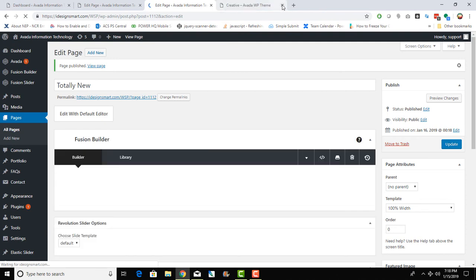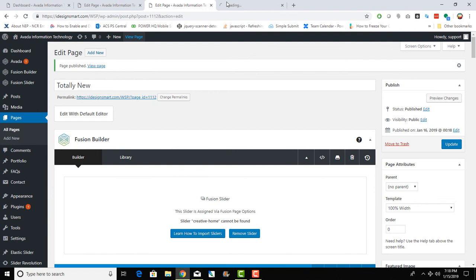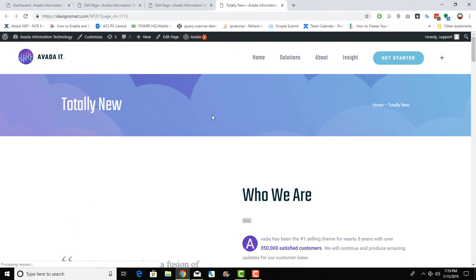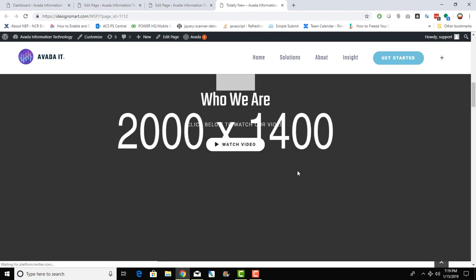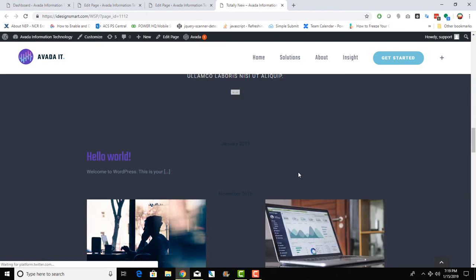So I'll close this, and I'll view this page in a separate tab. There you go. You can hide this bar if you'd like. But basically that's the whole page layout.